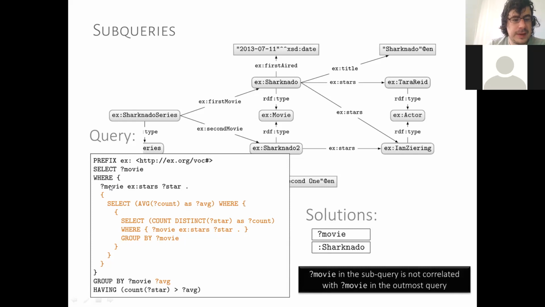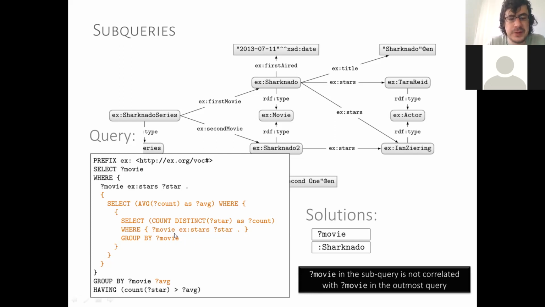is that movie here does not correspond with movie here. So essentially, once we apply this select here, we forget about, in some sense, all of the other variables that were mentioned inside. So this movie here has nothing to do with this movie here. In fact, we could rename this variable movie here to whatever other variable we might like. We could call it M, and the query would be exactly the same, right? So there's no relation between these, or they do not correlate.